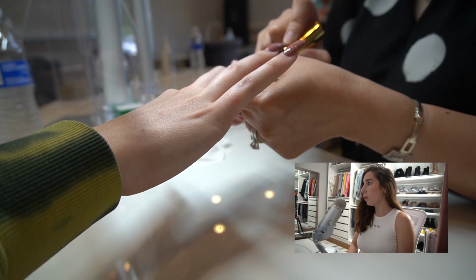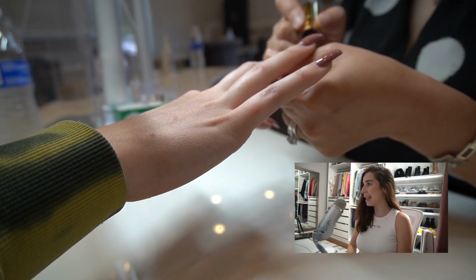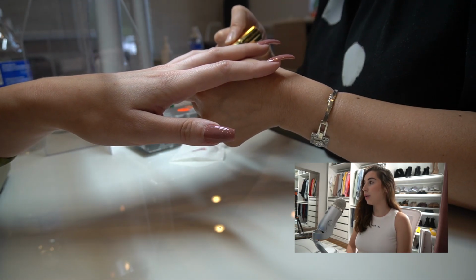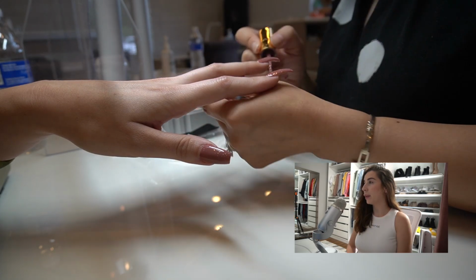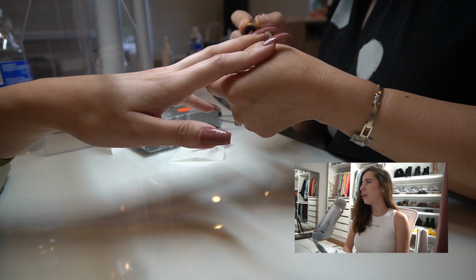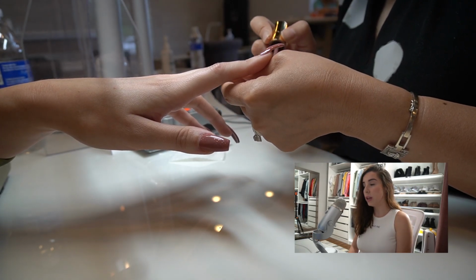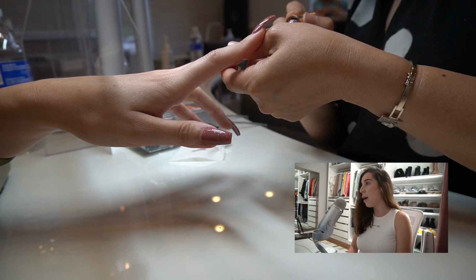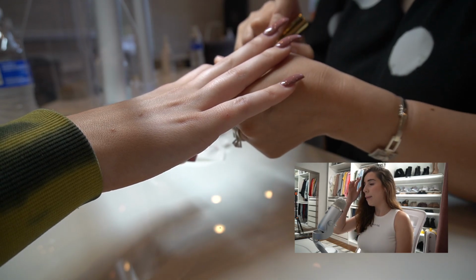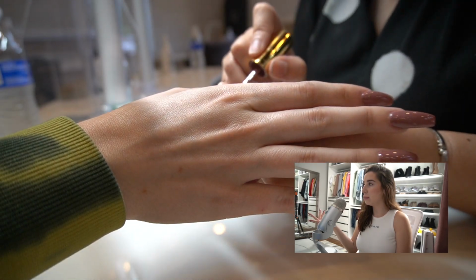Yeah. So now she is doing my right hand, still on the first coat, back into the UV light. Now the second, and she always does it in chunks like this. I don't know if all nail techs do that. Let me know if yours does. If you get acrylics and gel, or even just gel, do they really do 1 to 2 fingers at a time only? And what would happen if they did the whole hand? I mean, does it dry that quickly and it would really make it not shiny or something? I'm not really positive about why that is.